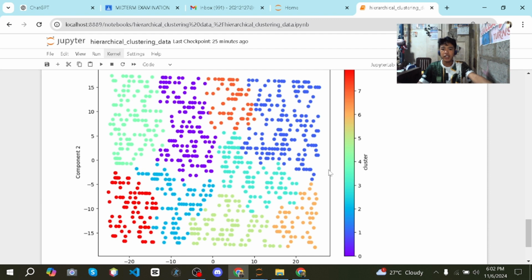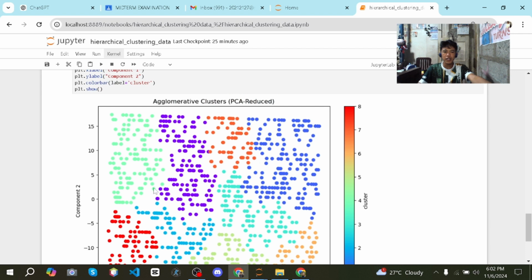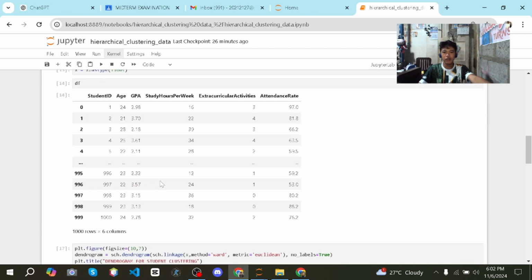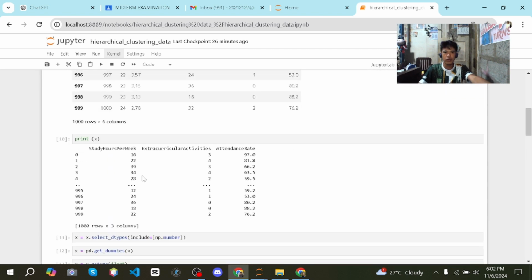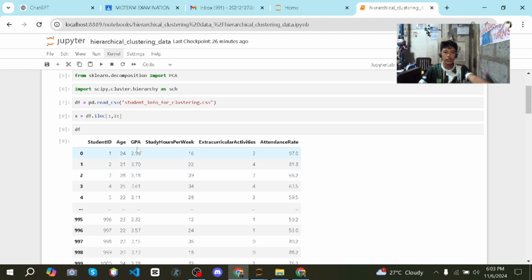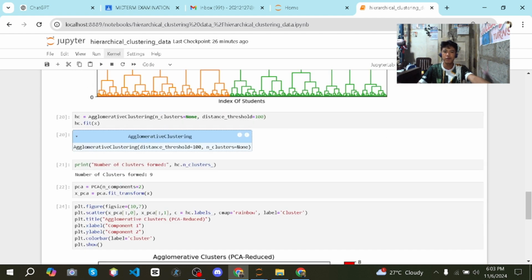It means the clusters from 0 to 4 have lower GPAs, which is good, and also a very impressive attendance rate.